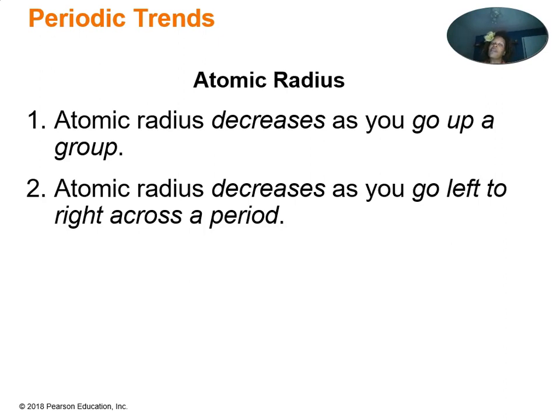Now, here's something else you need to keep in mind. You need to take out your periodic table and have this particular statement in your ear, okay? So have your periodic table out. I'm going to give you 2 seconds to get it. And I'm going to explain what you should see in terms of the atomic radius. In other words, how big those elements are, okay? Now, if you've got your periodic table, let's go.